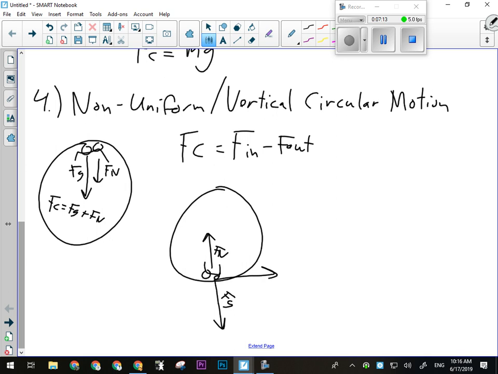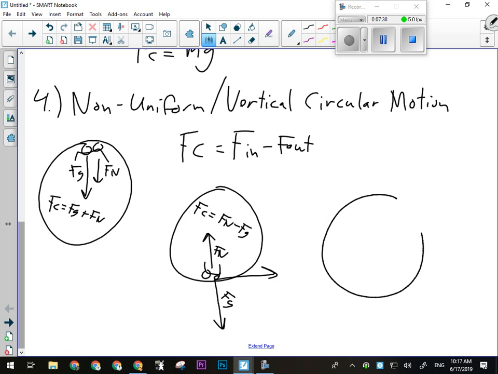And that's why we always feel heaviest at the bottom of a vertical circle, because our inertia wants us to do this, gravity wants us to do this, okay? And the track or the surface or whatever it is has to push really hard on us because we're pushing on it really hard because of those 2 things, okay? So this is where we'd feel the heaviest or the most G forces is here at the bottom, right? So in this situation, we would have Fc equals Fn minus Fg, forces in minus forces out.